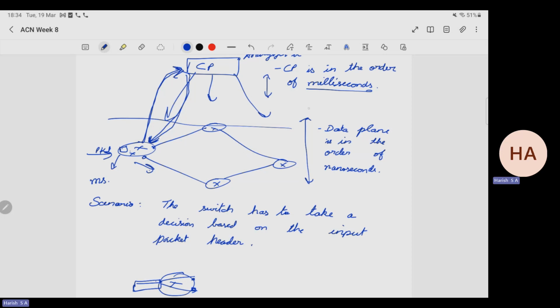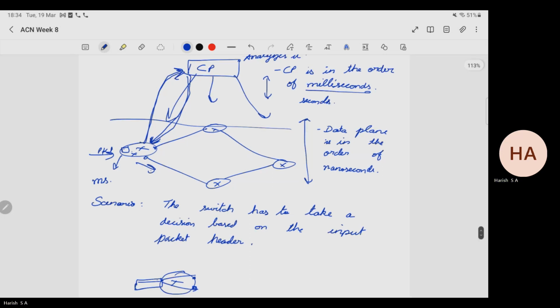Right? So probably it will be in the order of seconds also. We don't know. But the data plane is capable of forwarding packets in the order of nanoseconds.